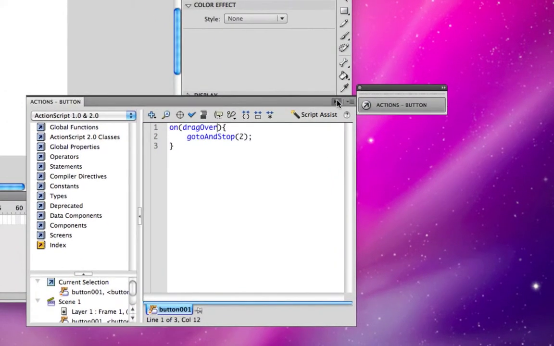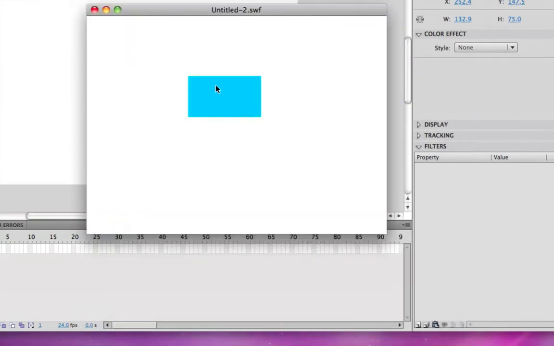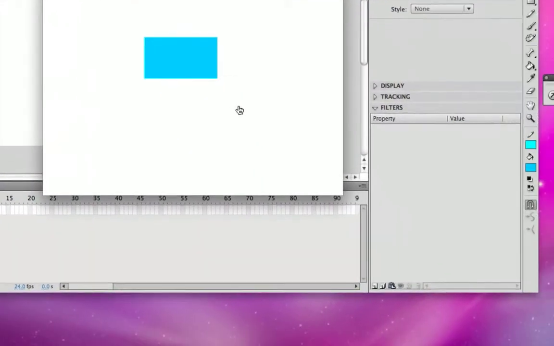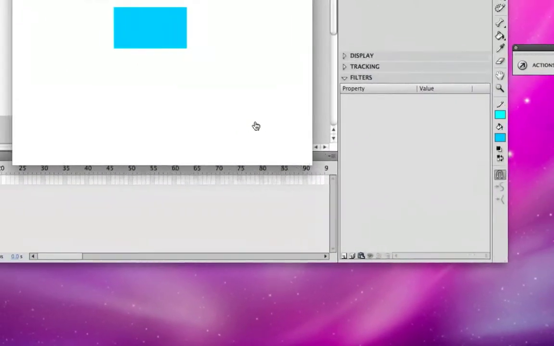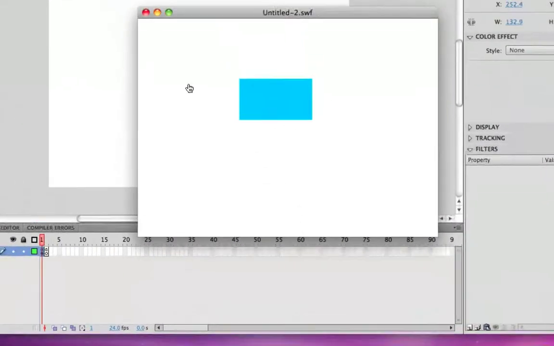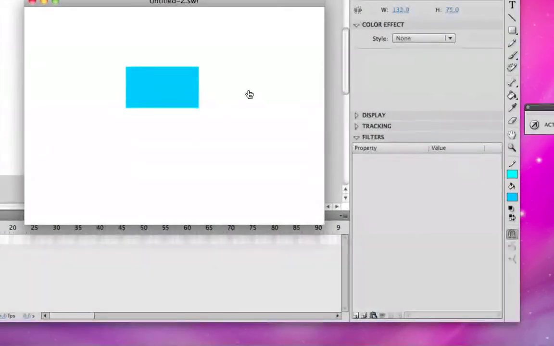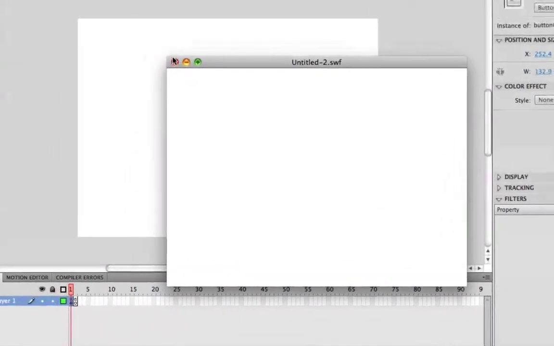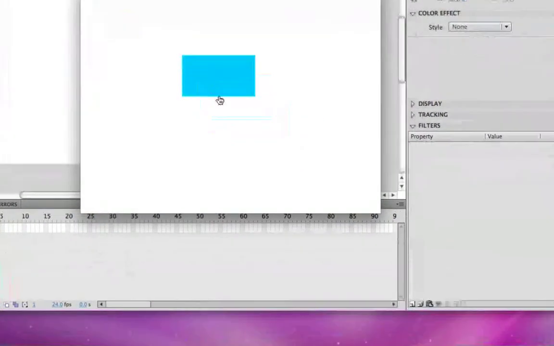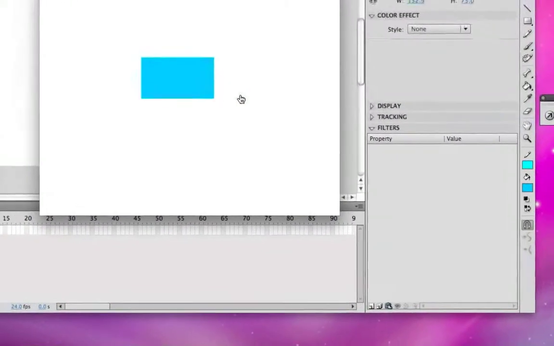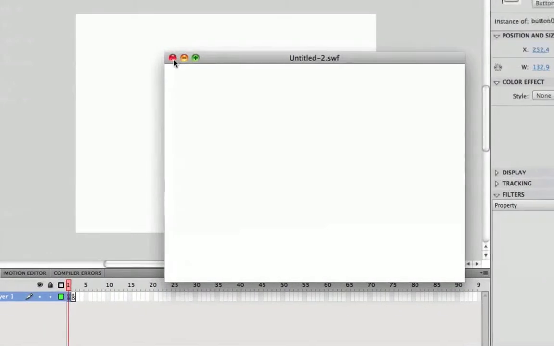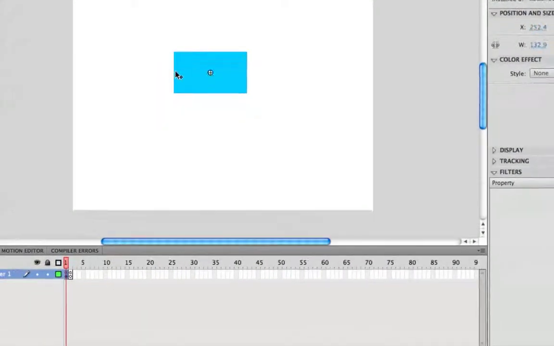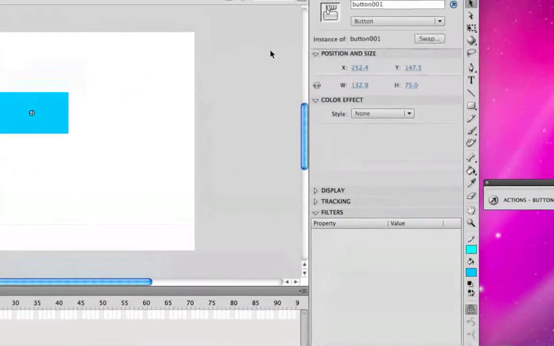Okay, so what this does is the button can't move, but what you can do is you drag, and then usually you would have something following your mouse, like you're actually literally dragging something, and then when you drag it back over the same place, it goes to the next frame. So it's like you can drag this item back over this item, and it goes to the next frame. And those are the buttons I want to teach you. They'll come in pretty useful.